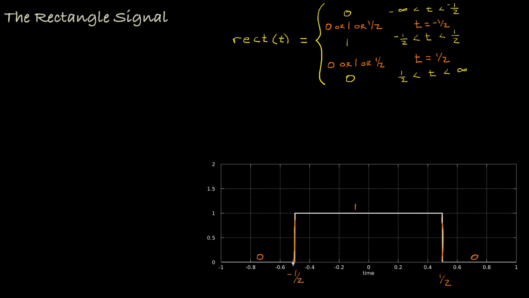Zero would be assigning it the value that it takes outside of its center interval. If you give it a value of one, we're assigning it the value it takes at the inside of that interval. And if you assign it a value of one-half, that would be setting it equal to the average. All of those are done, but most of the time it won't matter what we define the signal to be at those discontinuities.